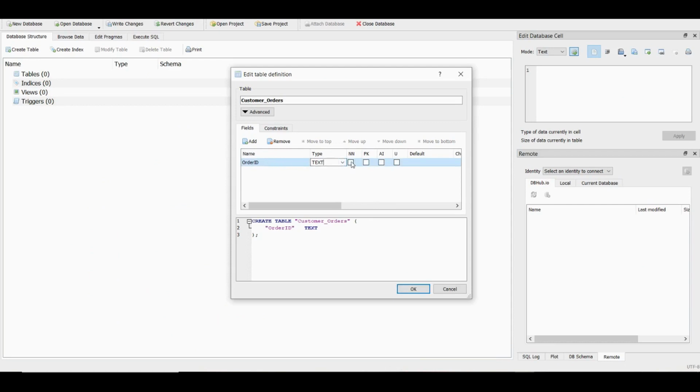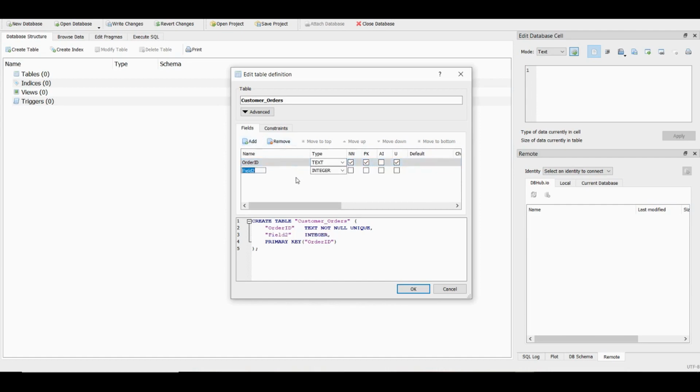Not null means that it will not allow empty values to be submitted. So there should be an order ID, and it will not permit empty submission. This is a validation of not null. PK means it's a primary key, which uniquely identifies each order of the customer. And then unique is also a good thing to include, which makes it unique so there is no duplication of the same order code. Now, coming down here, we don't need to set anything to foreign key because this is not going to connect to our second table. So we're just going to keep it as a primary key with the validation of not null and making it unique.